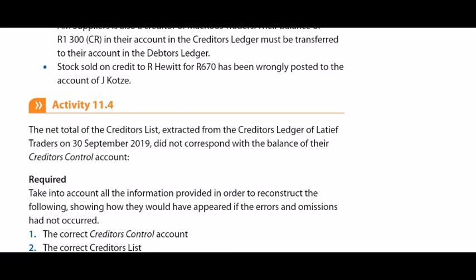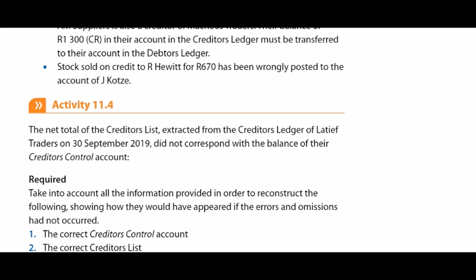Something that I want to stress is, for you to be able to do well in this chapter, you really need to know the layouts of your control accounts. Okay, so you need to know your creditors control account and debtors control account from the inside out. And you need to know which source documents are associated with which journals. So if an adjustment entry speaks about a debit note, you need to know immediately it's the CAJ. Or if it speaks about an invoice that we received, you immediately need to know it's a CJ transaction. Okay, so you need to know that.